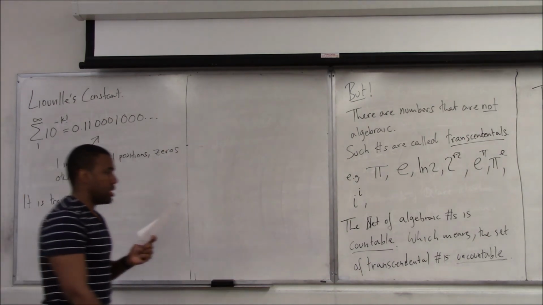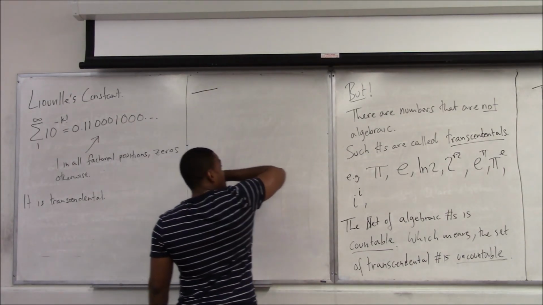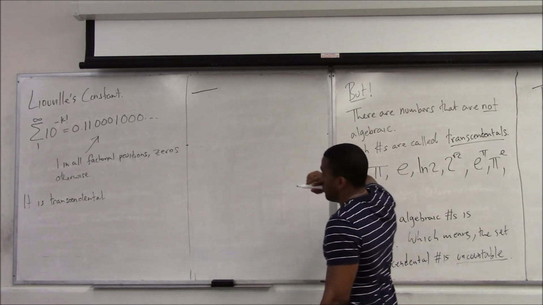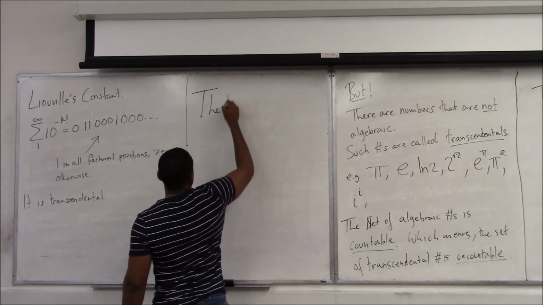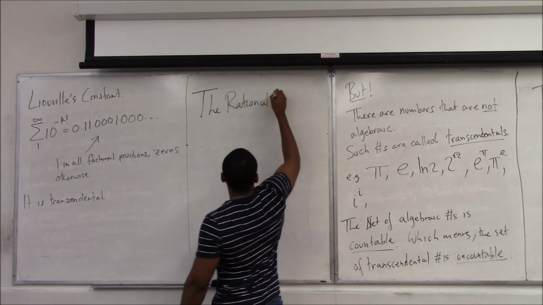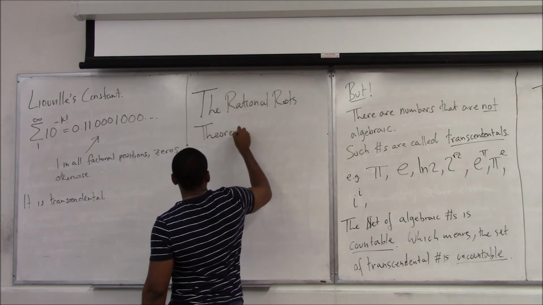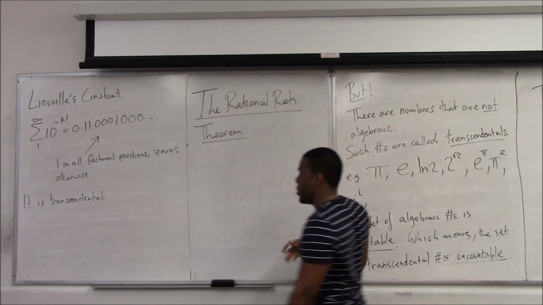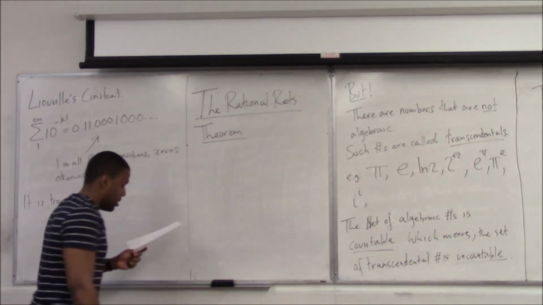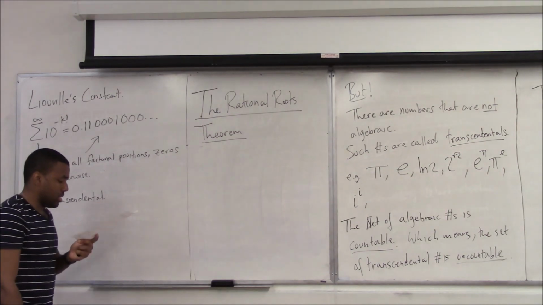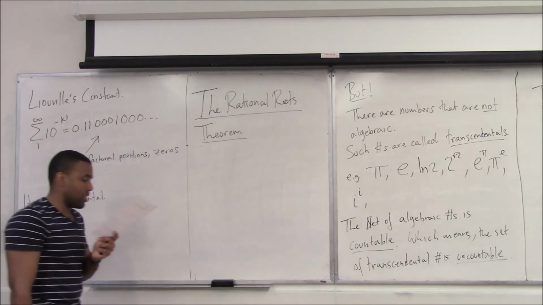I think we only have time to state this, so I'll state it. A very important, probably the biggest deal here, is the main theorem in section 2, the rational roots theorem. Some of you would have heard about it since way back in pre-calc. At least your teacher would have told you, oh, we can do this thing. The reason you can do that thing is because of the rational roots theorem. You've never seen it. It's a breakdown in the education system, and I apologize. But it's a very important theorem.